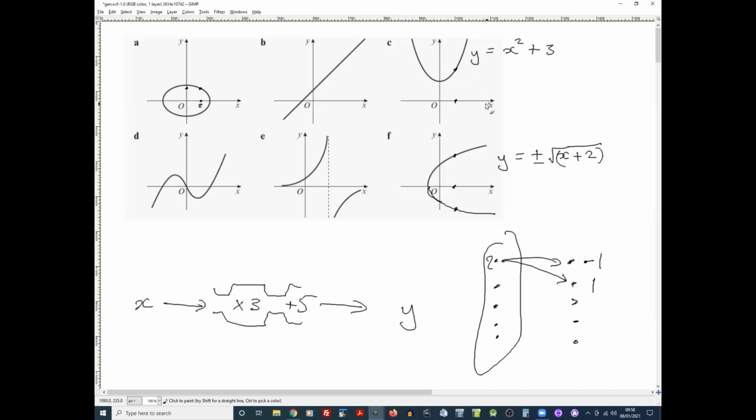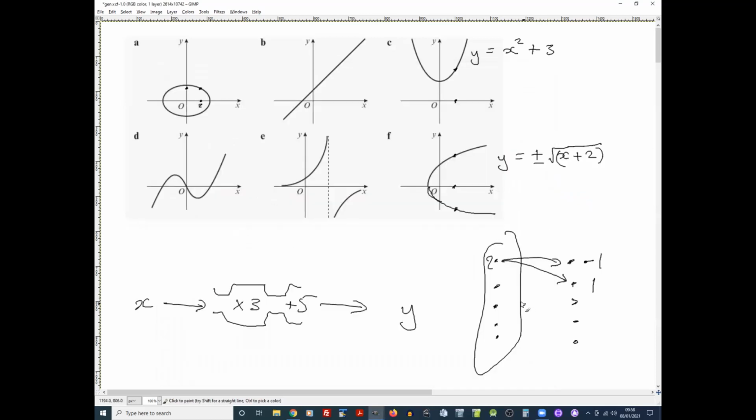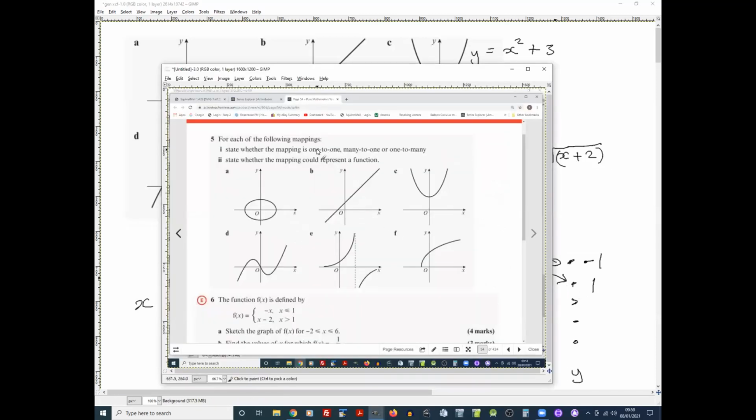Yes. So the point about this vocabulary here, all of those three options, one to one, many to one, one to many, they're all going from inputs, which are usually x values. There are exceptions, but the convention is that the horizontal axis is inputs. So it's always in this direction, from left to right in this diagram, from inputs to outputs. So the options are, is it one input to one output, many inputs to one output, or do we get one input going to many outputs?